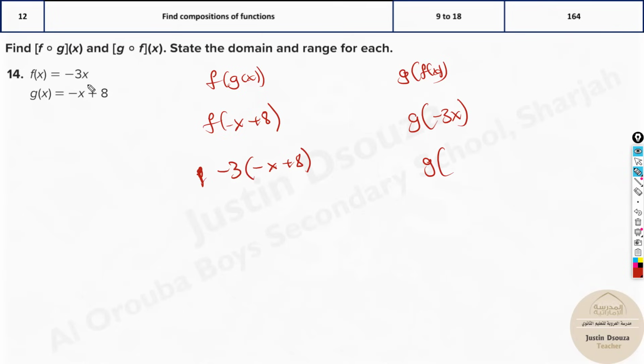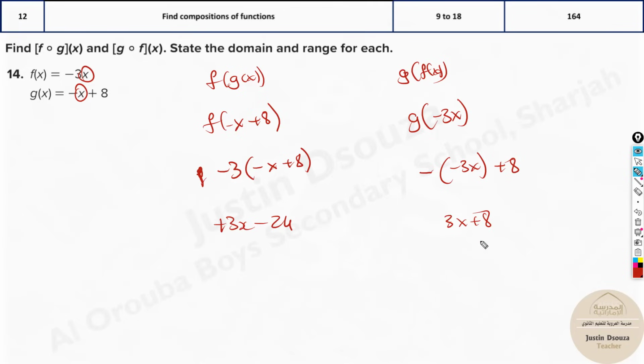Now for here, what do we do? This is minus, sorry, I should not write g of, directly substitution now. G of x is so much, but we have minus 3x. So instead of x over here, minus x becomes minus 3x again. Just this x part is changed. Plus 8 remains. Now multiply this, it will be plus 3x minus 8, 3s are 24. And over here we will have 3x plus 8.